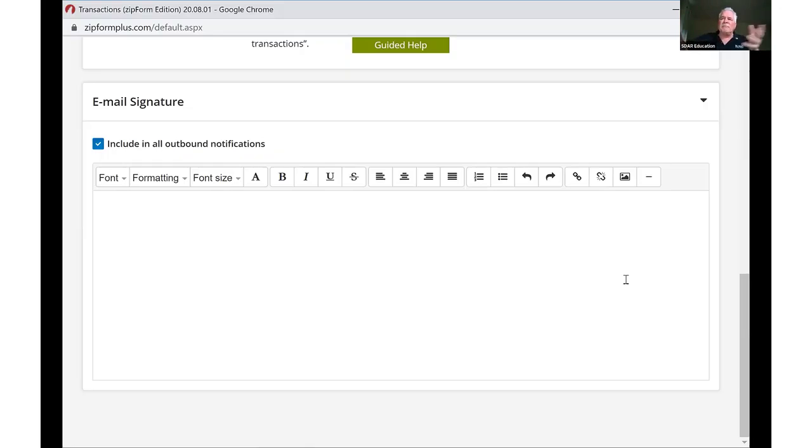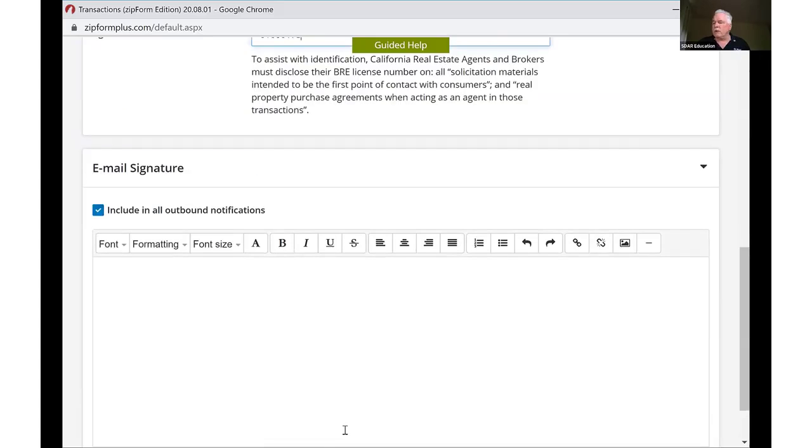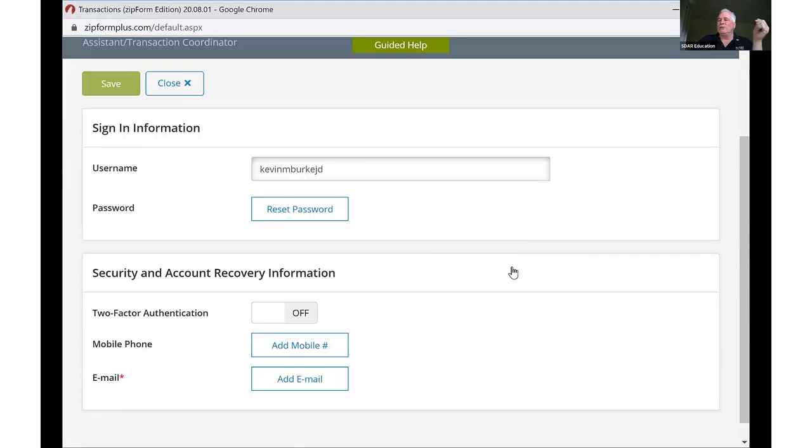You'll notice there's nothing in mine, but the reason there's nothing in mine is because we use the broker version, okay? So you need to have at least your name as it appears on your license, your DRE number. I would probably add your broker's DRE number as well. Remember that if you are affiliated with a broker, you need to show that affiliation in there. That's going to be an NAR code of ethics issue as well as a DRE issue if you don't include that in your signature line. So, all right, but email signature line, critically important. Need the corporate DRE number and our personal number. I would put both. Much like on our forms in zipForms, we have places for both. I would put both. Sign in and security, two-factor authentication.